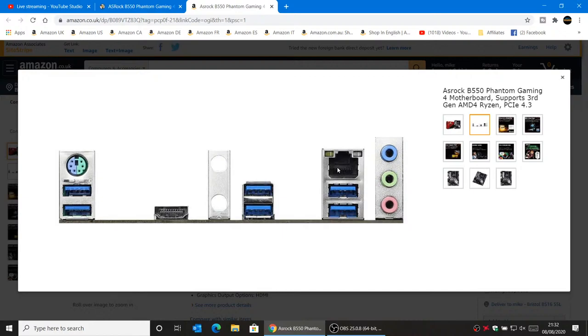You've got the gigabit LAN, which is the Realtek 8111H, and the audio actually, it looks like it's got crap audio, but it's actually got the Realtek ALC1200 chipset on there, which is actually not too bad.